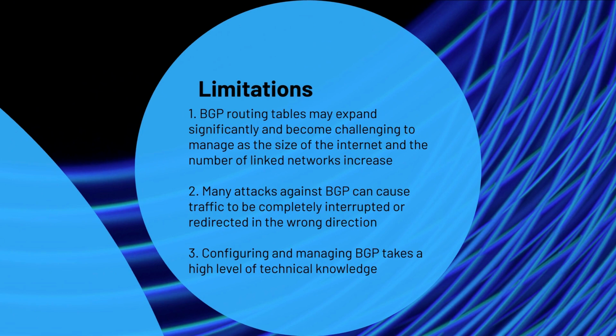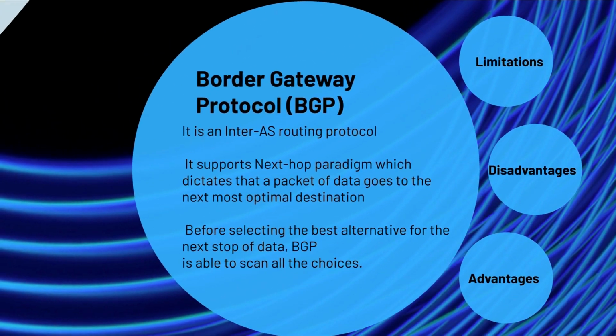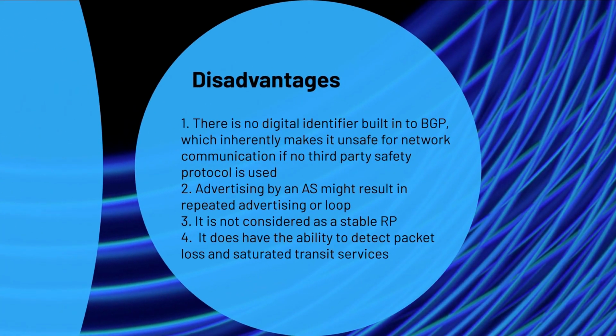Some of the limitations are BGP routing tables may expand significantly and become challenging to manage as the size of the internet and the number of linked networks increase. Many attacks against BGP can cause traffic to be completely interrupted or redirected in the wrong direction. Configuring and managing BGP takes a high level of technical knowledge.